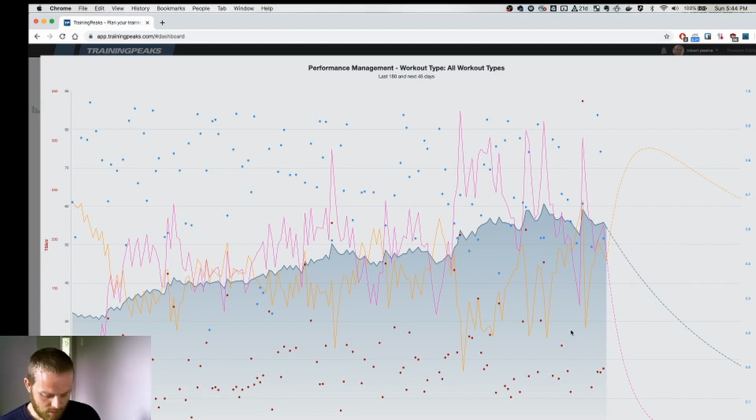Moving on to ATL, the acute training load, which is also called your fatigue. It's the same thing as the CTL, but over a shorter period. It's only over 7 days. The reason this is important is because if you suddenly jack up how much you're doing, say I started running 50k every day, the fatigue will go straight through the roof immediately, because those big numbers will affect the 7-day average way faster than the 45-day average.